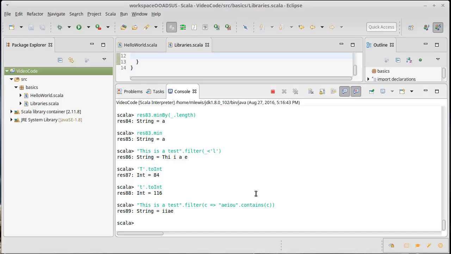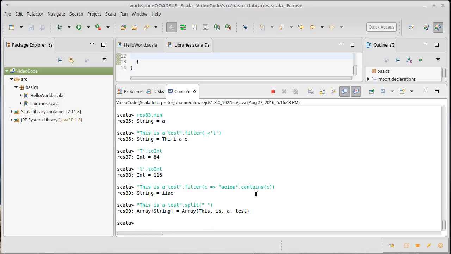Another method that's really helpful is called split. The reason why split is handy is it breaks a string up into an array of strings. And so a common use case for this would be, I want to take a string and split it up on the spaces. So I have the single thing, this is a test, and it can be broken into, this, is, a, test. The argument to split is technically a regular expression. That's a detail that we will get into much later. We'll actually introduce what regular expressions are, but that can have some interesting effects. Certain characters are going to cause you issues here, but it winds up giving you a lot of power once you know how the regular expressions work.